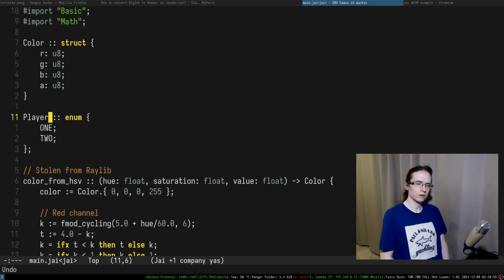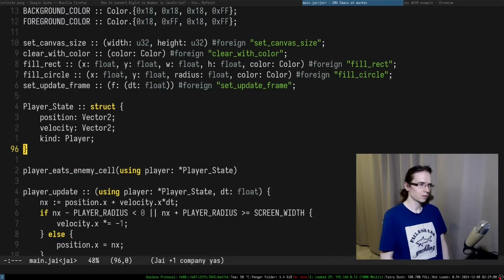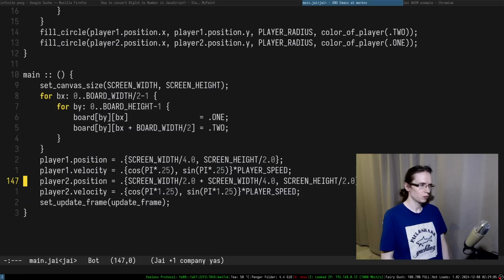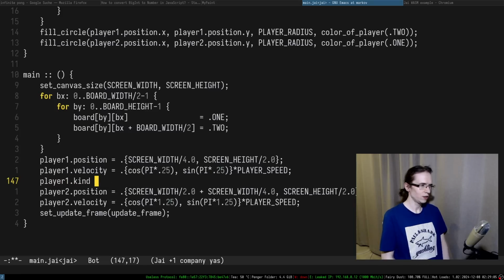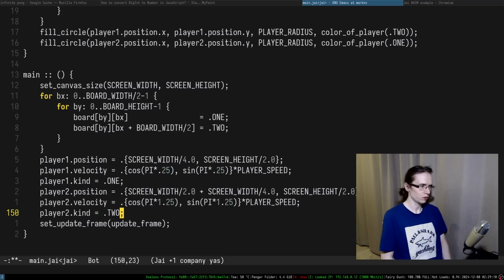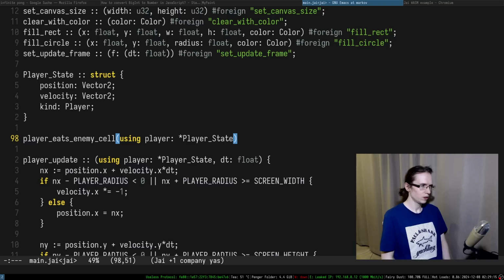Is that a good idea? But yeah. So because of that, this is a player 1 kind. This is 1. This one is going to be 2. Right. So this thing should probably return you a boolean, right?